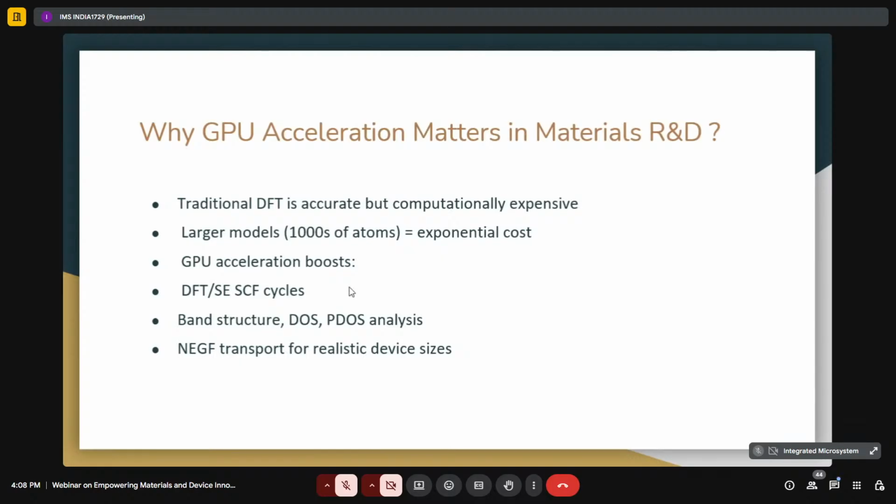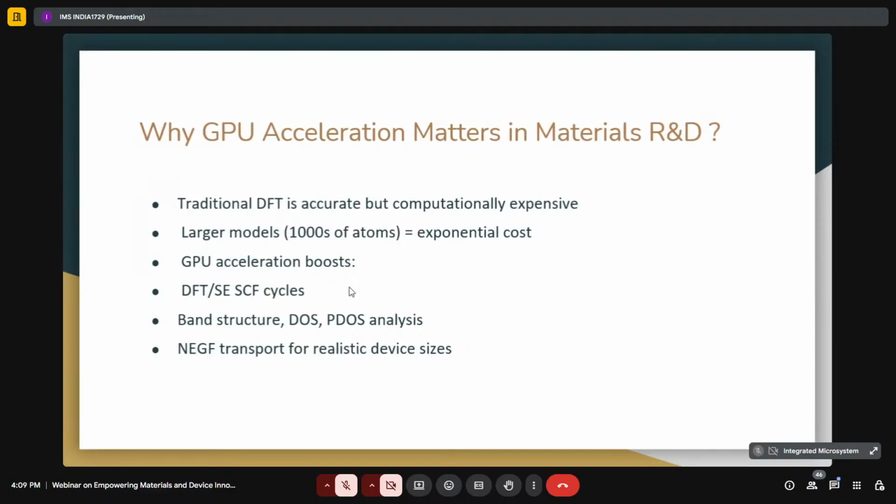So GPU acceleration has emerged as a critical enabler in modern materials research, allowing us to dramatically reduce simulation times for highly complex systems. The traditional way, those based on DFT, is very time consuming. When we apply it to realistic structures like large structures, nano devices, and amorphous materials with hundreds or thousands of atoms, GPU helps overcome this by massively parallelizing the most demanding tasks such as SCF calculation, diagonalization, or the electronic structure analysis.